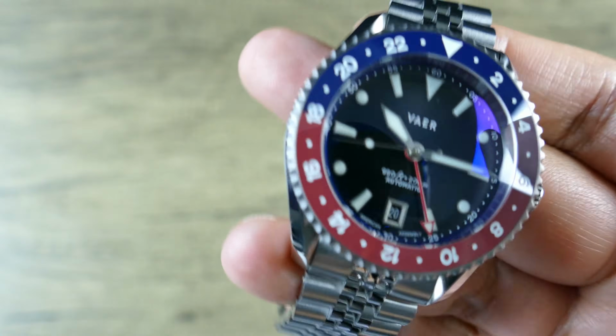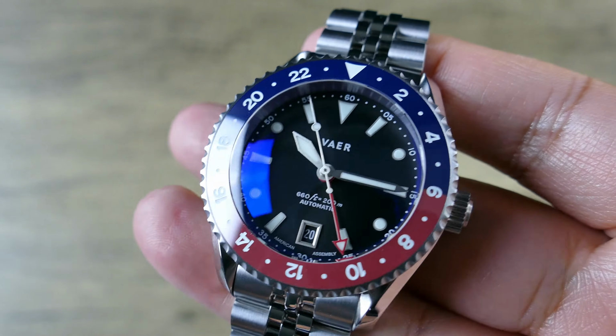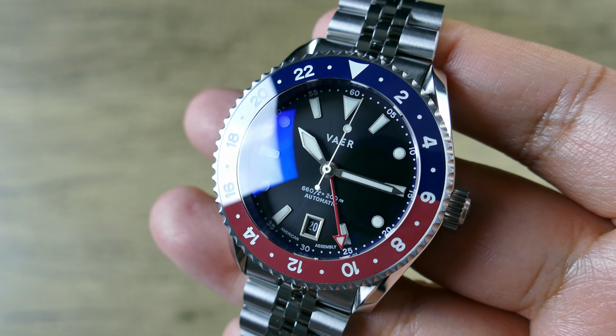So if you're gonna look like something, you might as well look like something super desirable, right? So there's some cool design. Sorry guys, I'm just giving it a quick little wipe here off camera. Make sure that we get that crystal nice and clean, so you guys can just really enjoy just how handsome this piece is. I think overall it's a handsome piece.